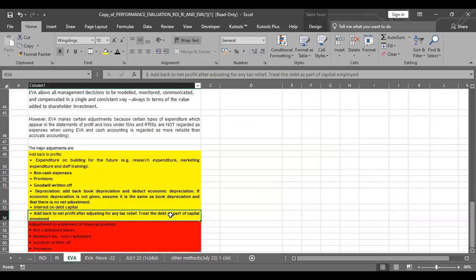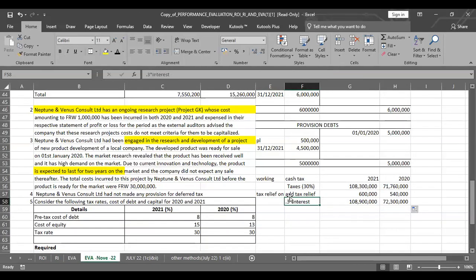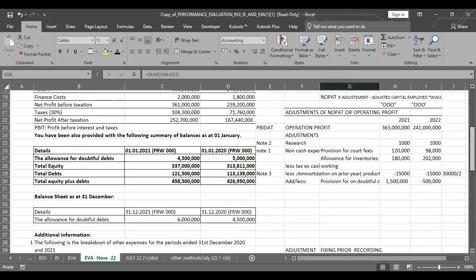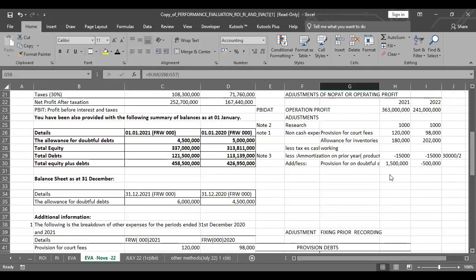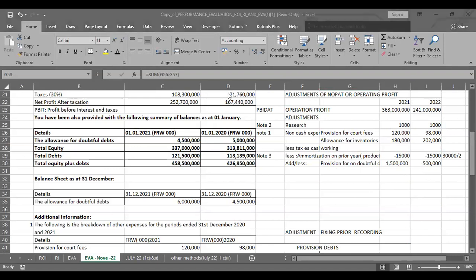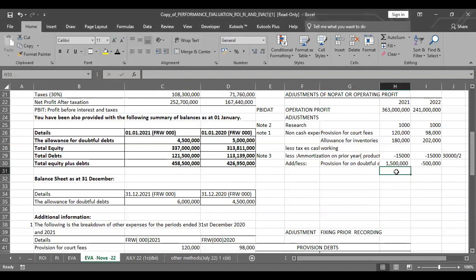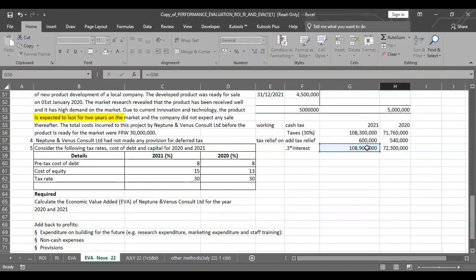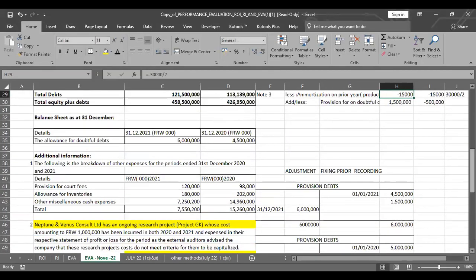As they say, treat the debt as part of capital employed. Because it is already part of the capital employed, we assume that that finance cost is because of the debt. So we add it as it is from that case. I hope I've answered your question. So we add it, and why do we add it? Because the idea is that we'll deal with it later under the wachacha. So I hope you got the point. So the tax that was actually paid will be this figure here. That is the cash tax that was paid.